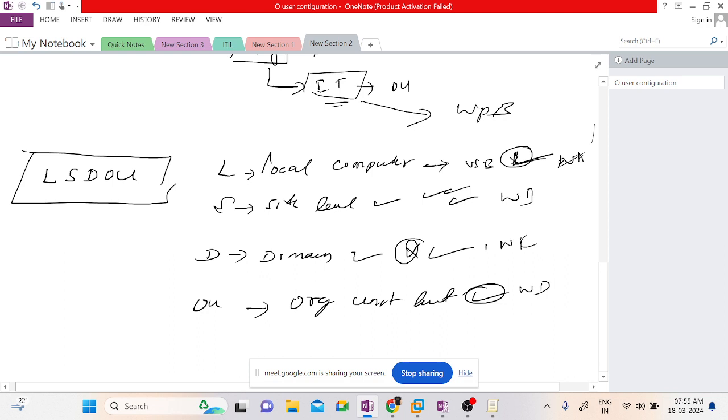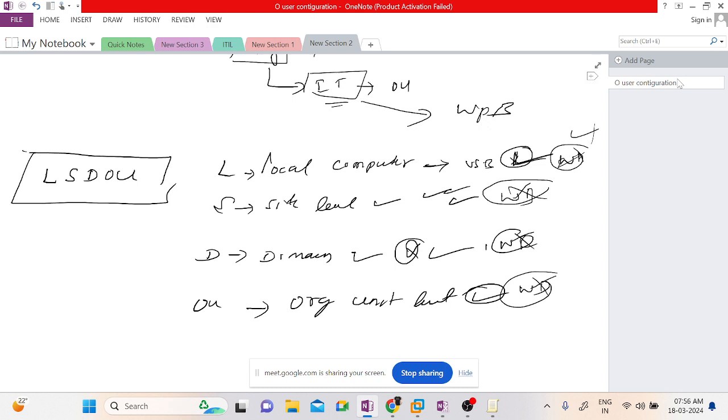But finally it will check at the last, the OU level. There it says wallpaper D. Then it will remove all the three and put wallpaper D. So what I am telling you is, whatever policy is processed last will win. In this case, if you don't have any domain policy or OU level policy, and you have a site policy, wallpaper B will win. If there is no site level wallpaper B policy, wallpaper A will win, like that. That is called LSDOU: local, site, domain and OU level.